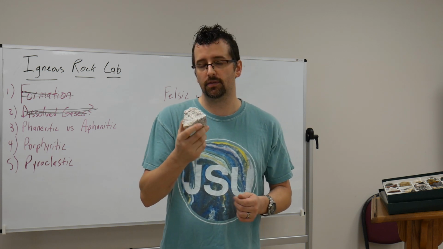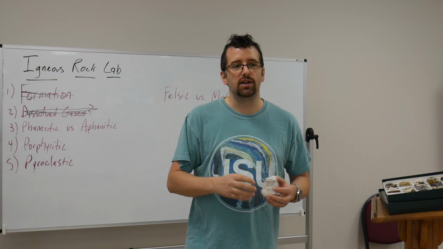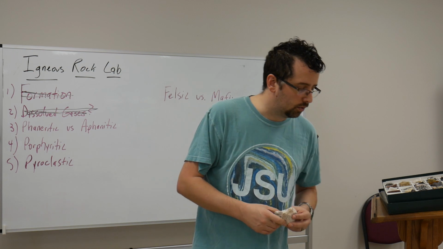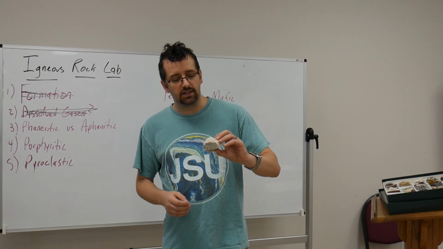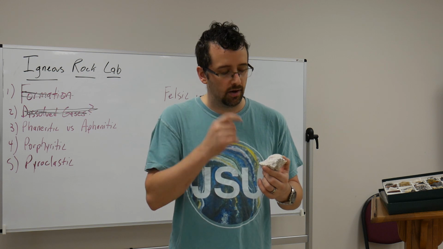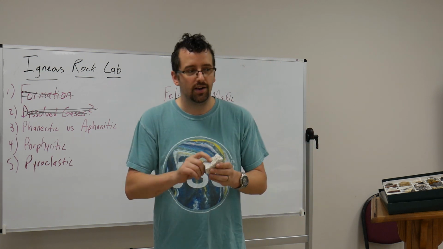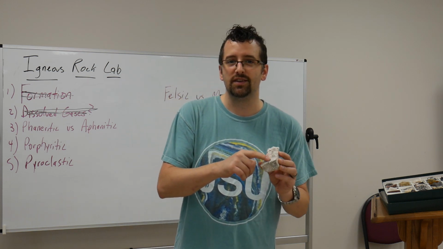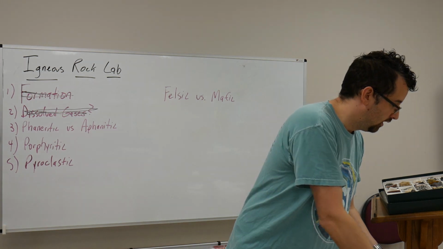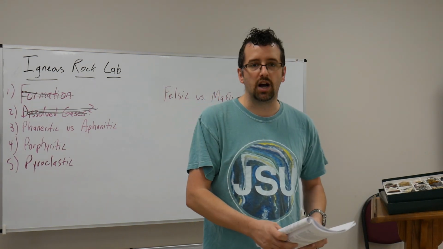This is actually pumice. So pyroclastic rocks are ejected very violently from the volcano and might cool as they fly through the air, but they typically have what are called vesicles. So if you look at this piece of pumice right here, you will see that it has these little vesicles running through it. All right. Okay, so now we're going to talk about the last part of this, and it's composition.